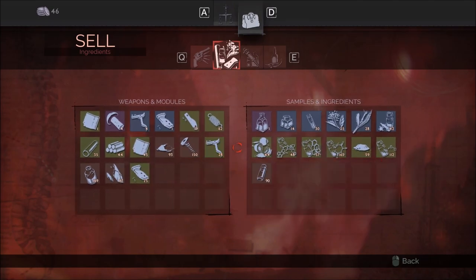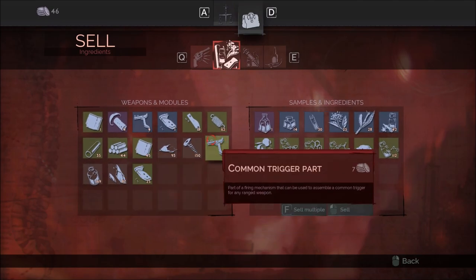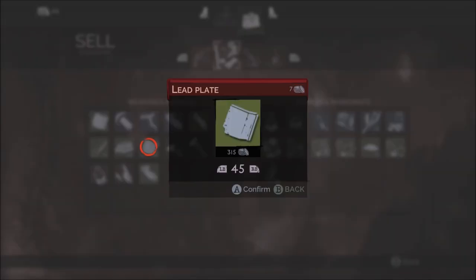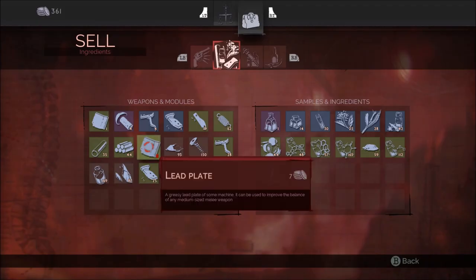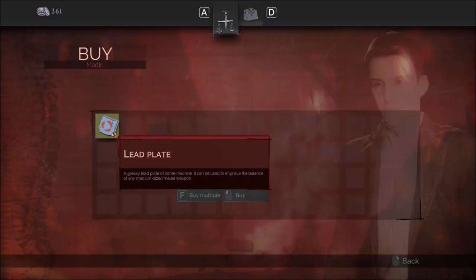If you sell back anything that he doesn't normally carry, you'll lose those items. They won't show up in his inventory. But if you sell things that he sells, then they'll show up in his inventory as a stack and you can buy them back. Here they are.